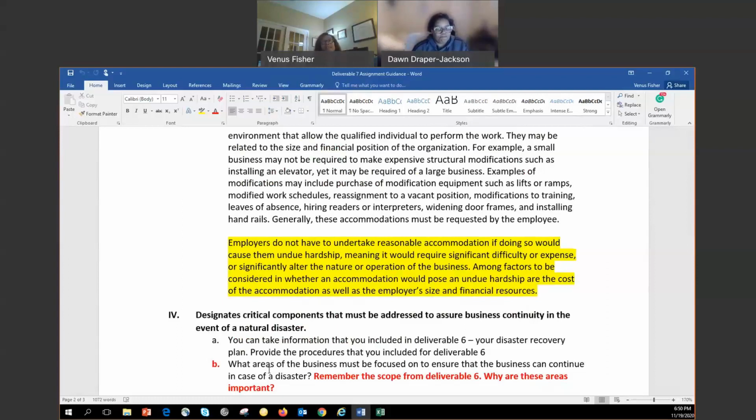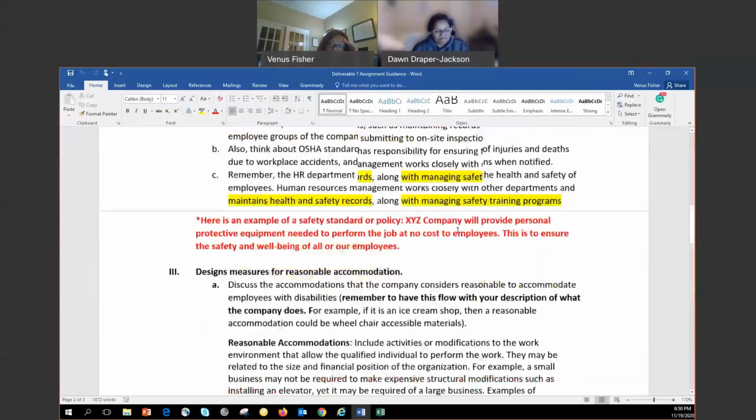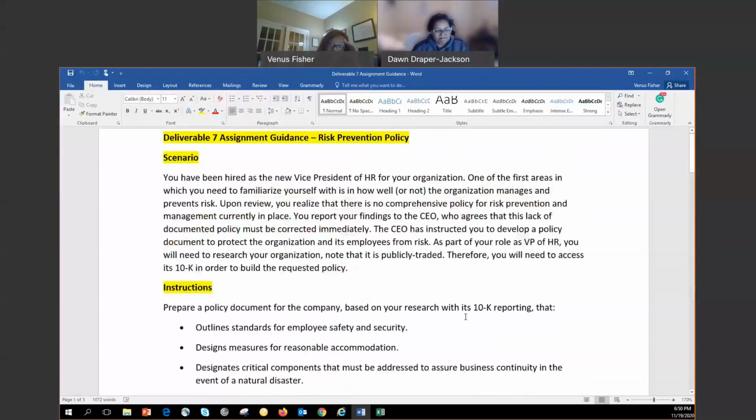My brain thinks very kind of linear. I have to do step 1, then I do step 2, then I got to do step 3, then I got to do step 4. But there's some people that like to work backwards. So whatever floats your boat. But if you do have any questions regarding any of this, feel free to reach out to me.